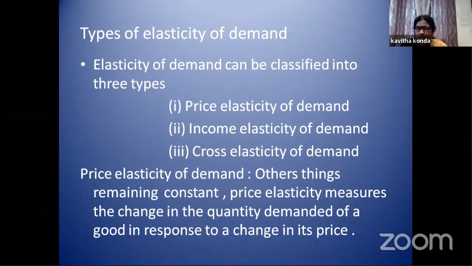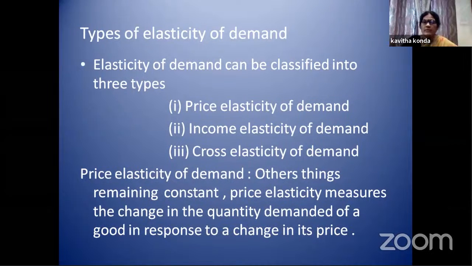We can classify elasticity of demand into three types: price elasticity of demand, income elasticity of demand, and cross elasticity of demand. Same as we studied in the theory of demand: price demand, income demand, and cross demand. Here we are studying the elasticity of price, elasticity of income, and elasticity of cross demand. Going for the first one, the price elasticity of demand.